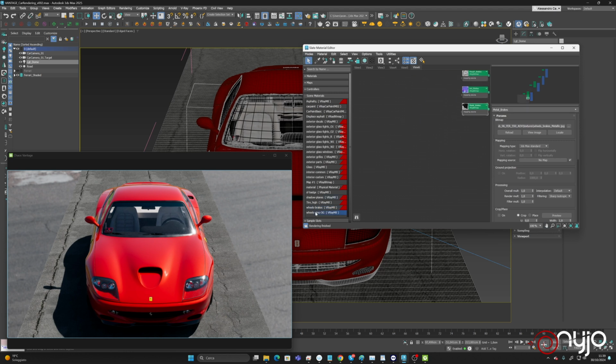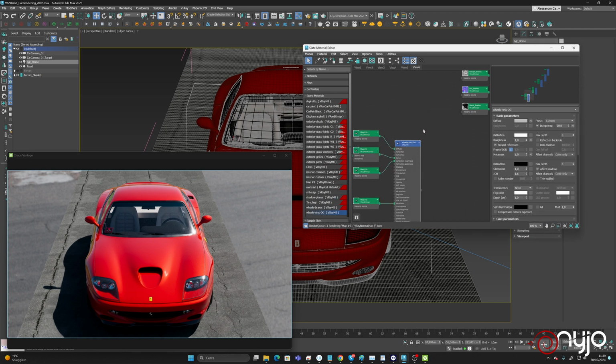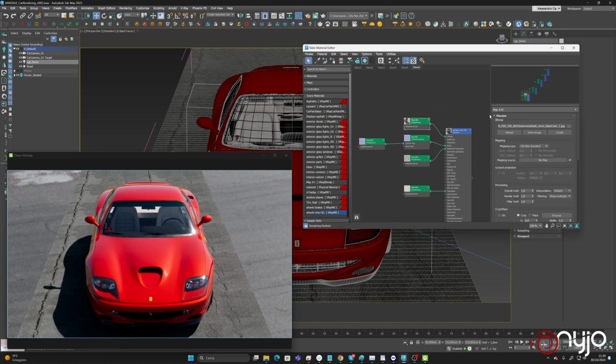And then the last one, the rims. So as always, diffuse rims, copy the last part, and we have normal, rough, and metalness. Okay, done.